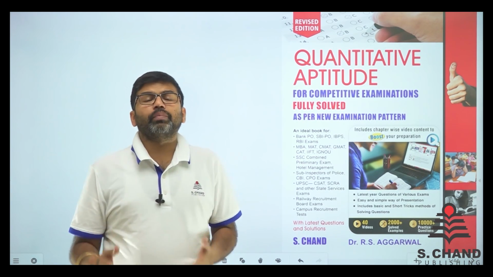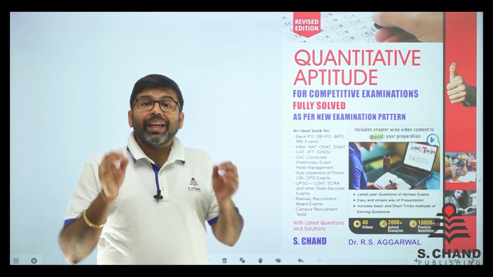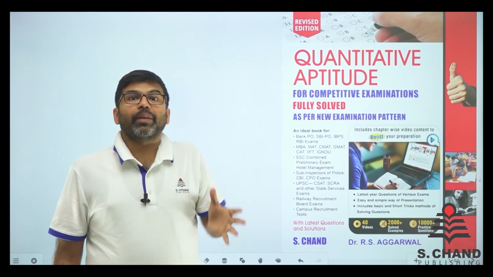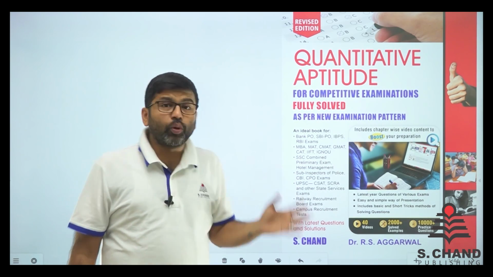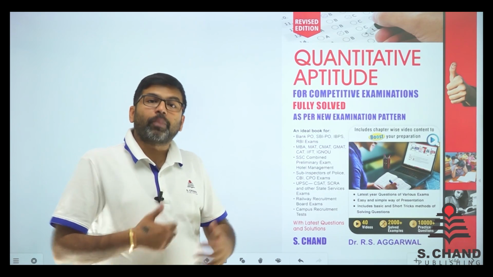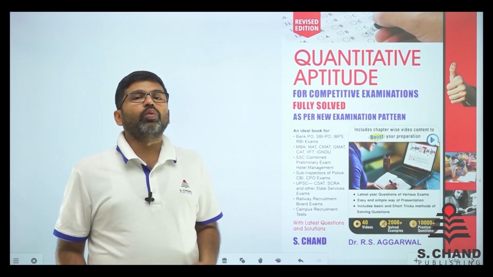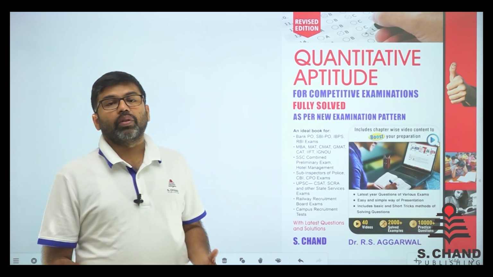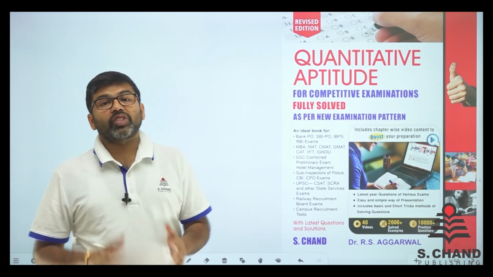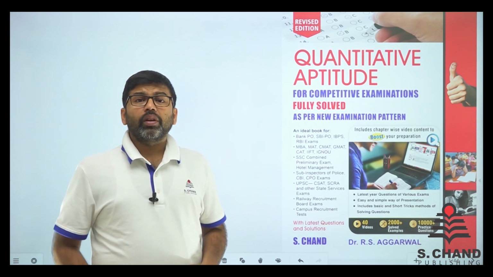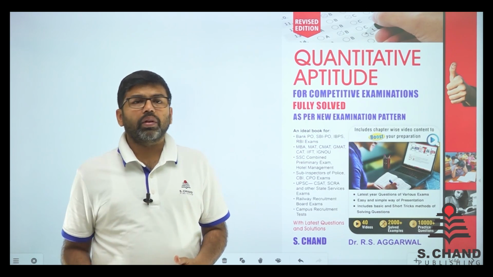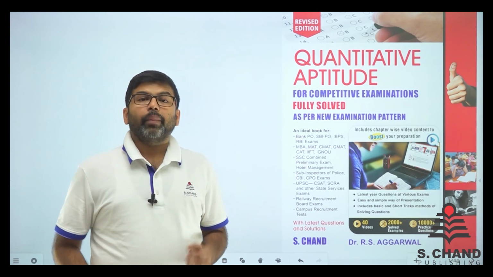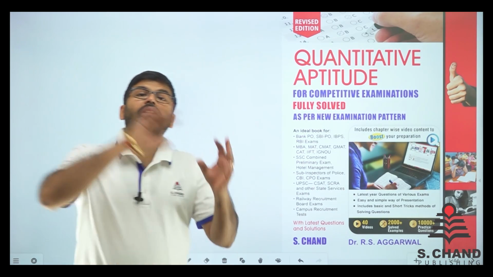Generally, we follow a simple pattern. What is that pattern? We try to make you understand the whole concept, the basic concept behind the topic. We go chapter by chapter, and once the concept is clear, we do some of the questions from the book itself, and we do it for all the chapters in the book. You can see each chapter standalone as well. From the book, you just scan the QR code and here you are. The chapters can be seen standalone, because in this video we have cleared the whole topic.